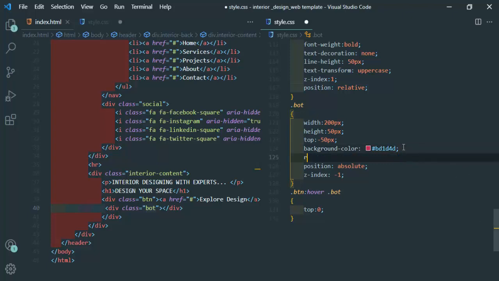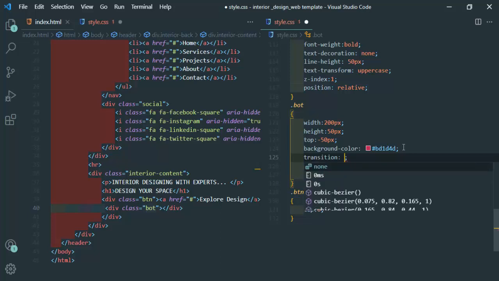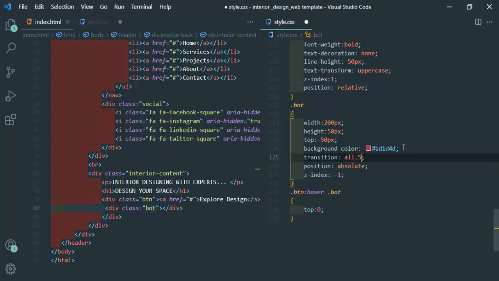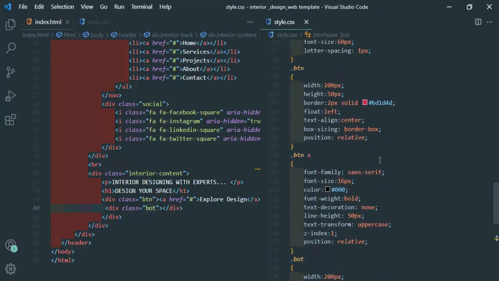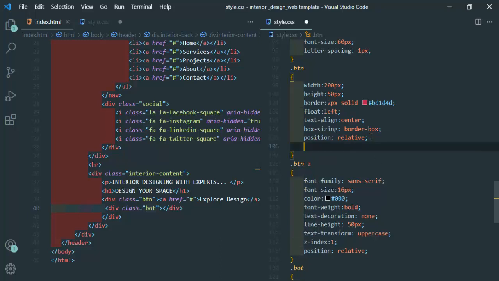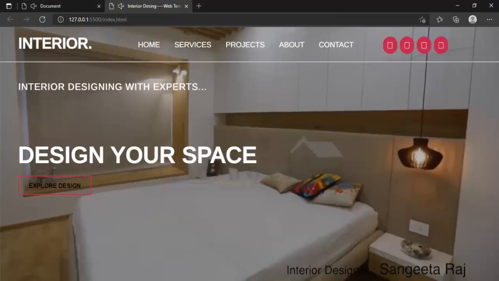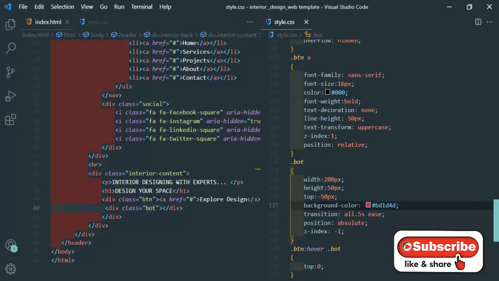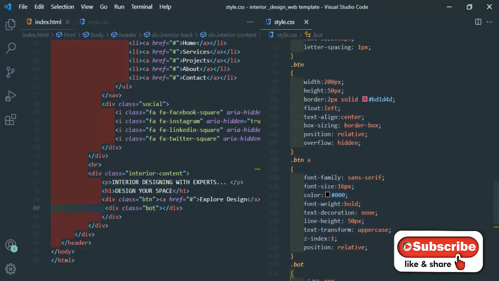So here transition is set at all 0.5 second ease. And yes, here I have to add the overflow hidden. Okay, our color is done now. Our button is going to be done.